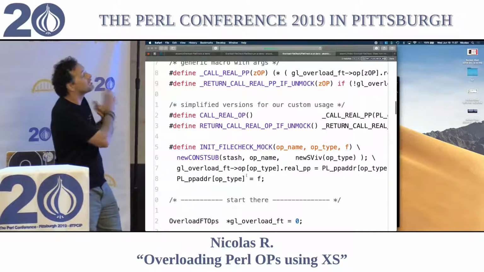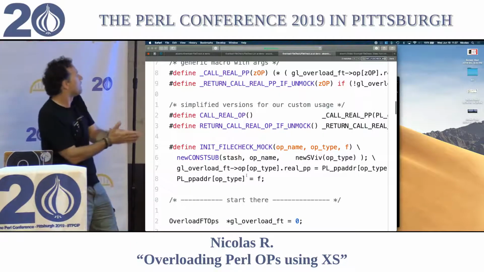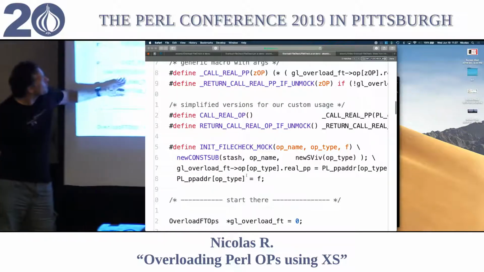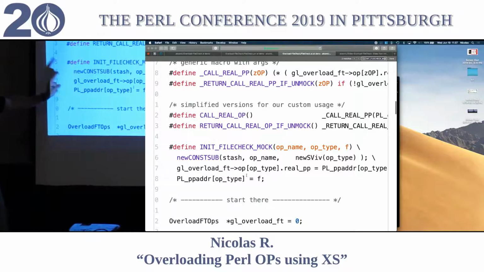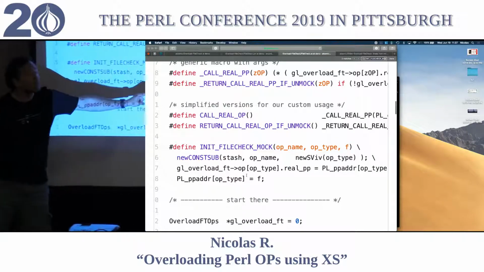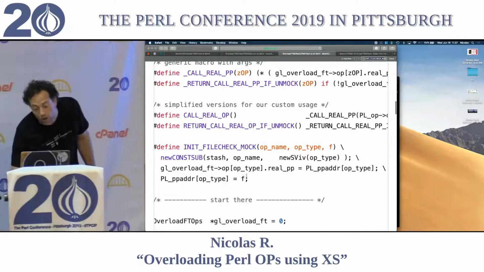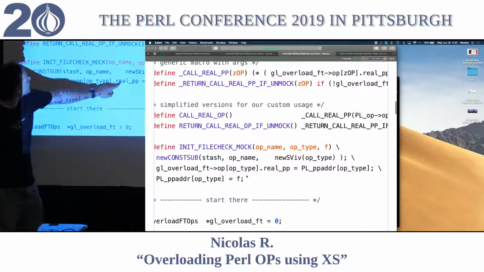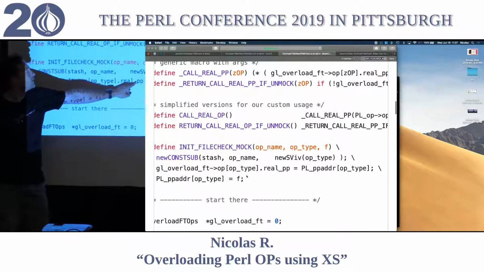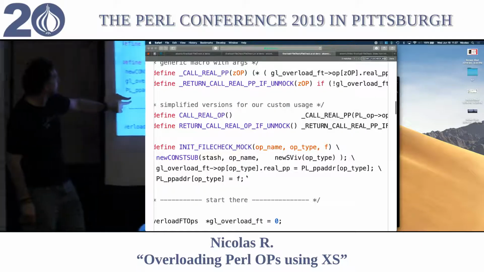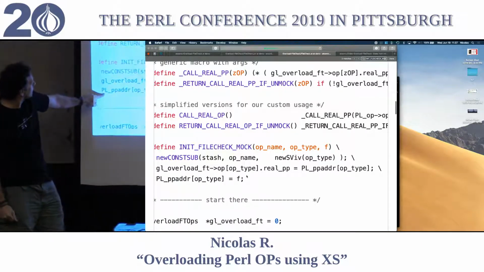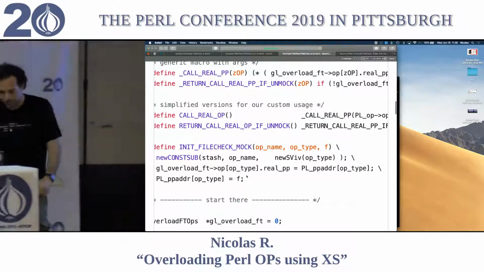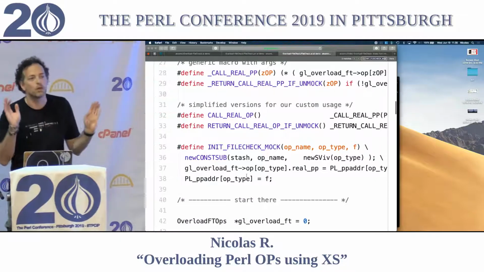And so it's better than XS, automatically advertise it to your pure Perl program. And then this is our structure that we just malloc above. What we are going to say there, we are going to say two things. We are going first to save the real value of the original op, which is saved in PL_ppaddr, into that slot there. What's the real pointer to that function? We are going to say that by default, that op is not mocked, it's false. That's all we do at boot time.